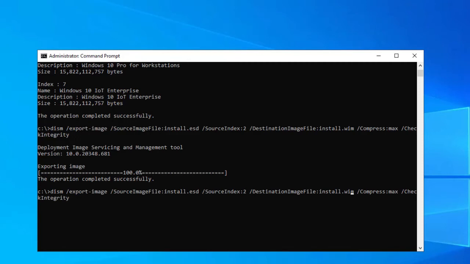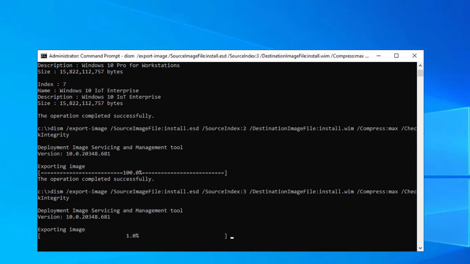Then I have to change the index to 3. Okay, index 3, and then enter. Then you can see this is actually taking place. It's going to take some time for it to load or add to it.